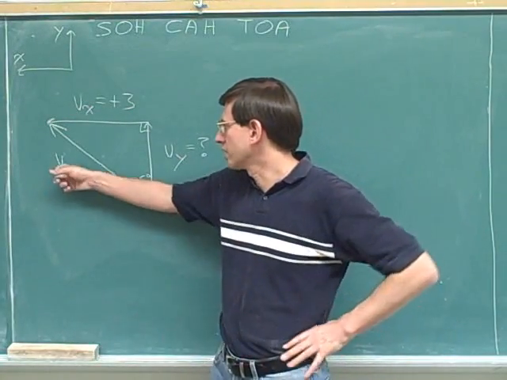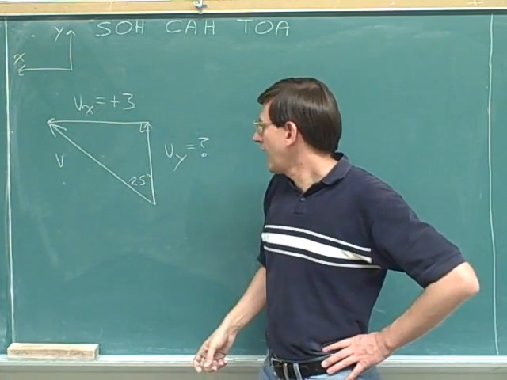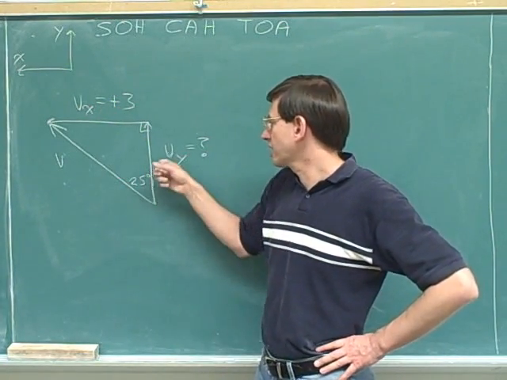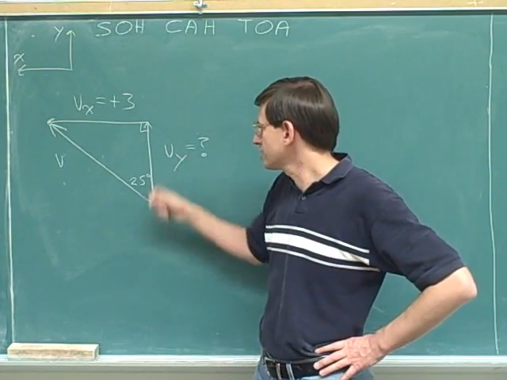Here we have an overall vector that we're calling v. The x component is positive 3. And the question is asking you for the y component. Notice the question mark tells us the question. This angle is 25 degrees.